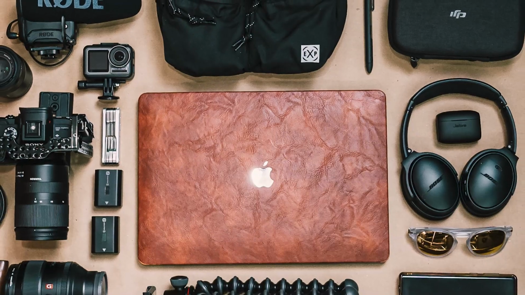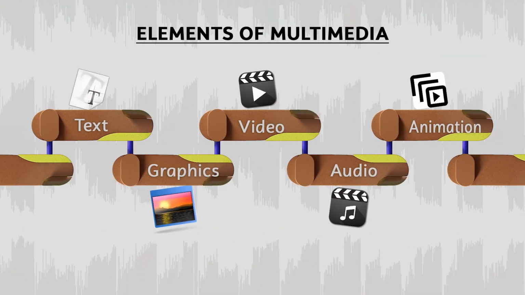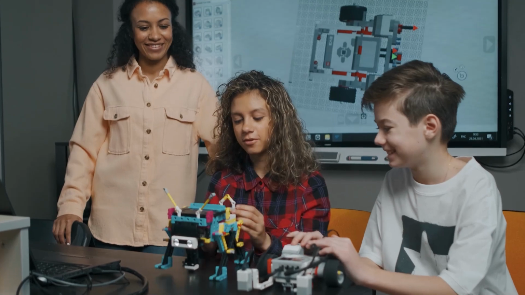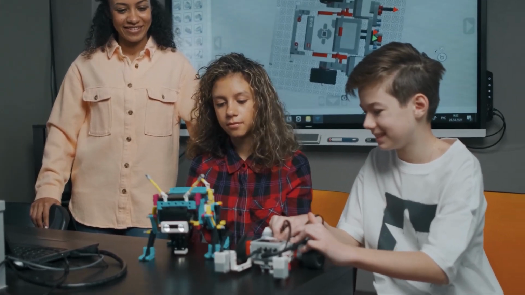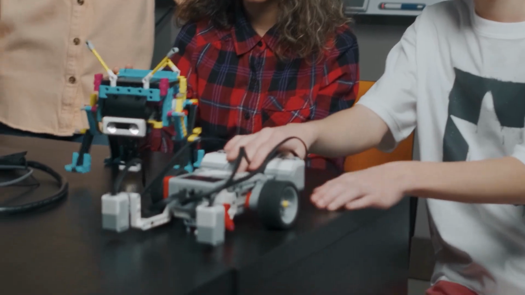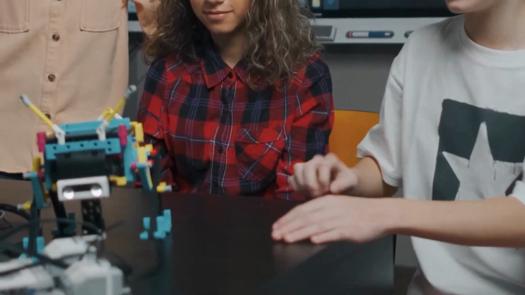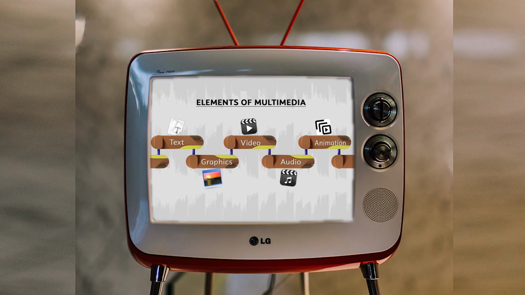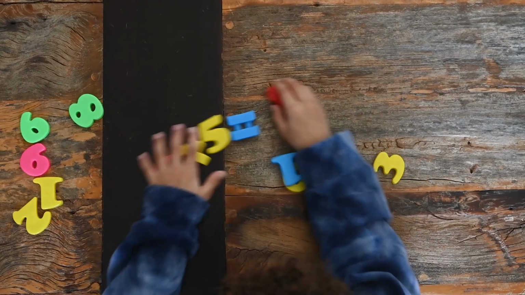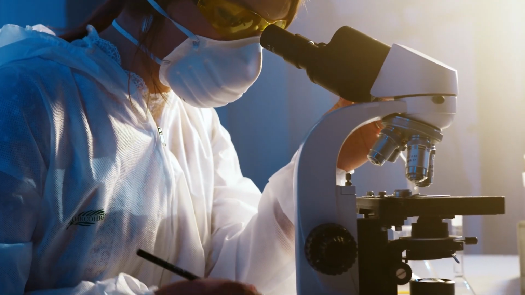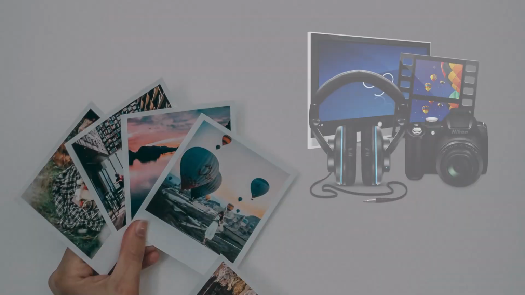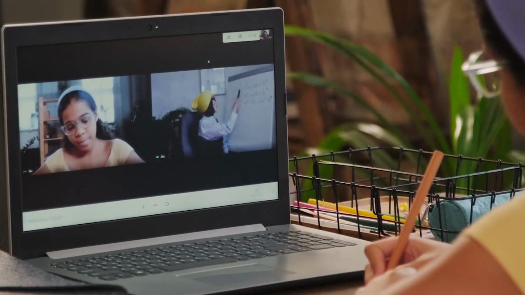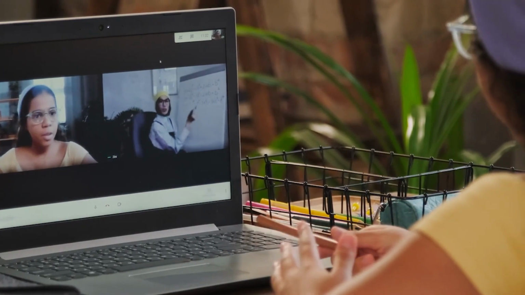By focusing on key elements of multimedia, mathematics and basic science teachers can create an environment that engages and motivates learners for better learning outcomes. In Unit 2, we will cover the following learning outcomes: explain the key elements of multimedia in teaching mathematics and basic science, and select appropriate multimedia elements for specific learning objectives in teaching mathematics and basic science.